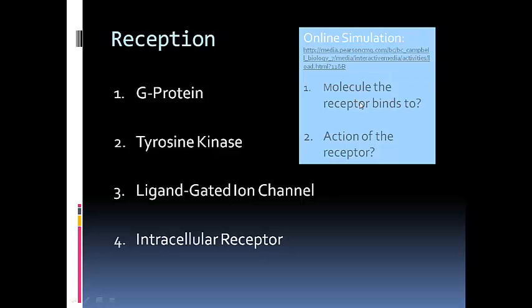What molecule does the G protein bind to? And what does the G protein do once it's bound to that molecule? Then you're going to write number 2, tyrosine kinase, answer the 2 questions using the simulation, and so forth and so on for the remainder of the receptors. So that's step 1 of cell signaling.